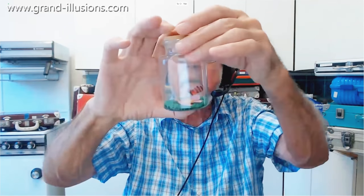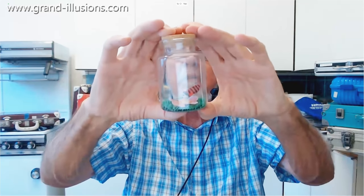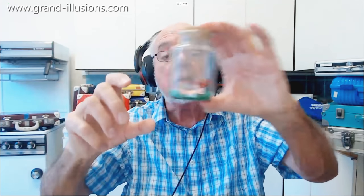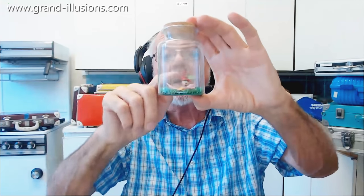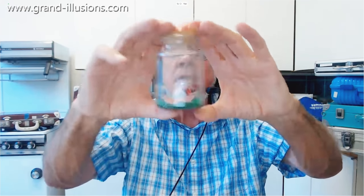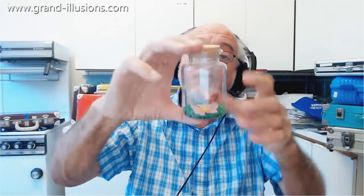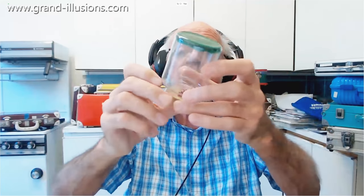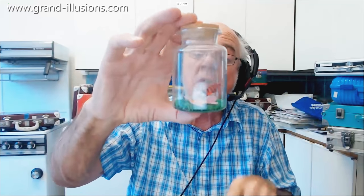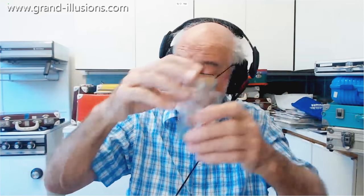It's got a bee hanging from an almost invisible thread of nylon. There's a magnet on the nose of the bee and a magnet on the flower, so when you take him out he always wants to come back to the flower to have his little hunt for nectar. Very nicely done, and the whole thing is just delightfully produced and quite sturdy actually — something I'd forgotten about, so I'm very pleased to find it again.